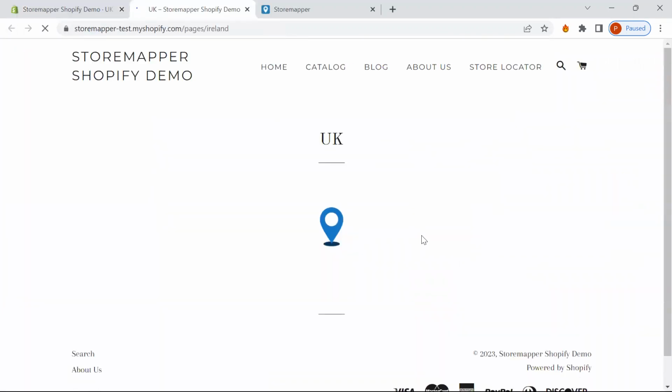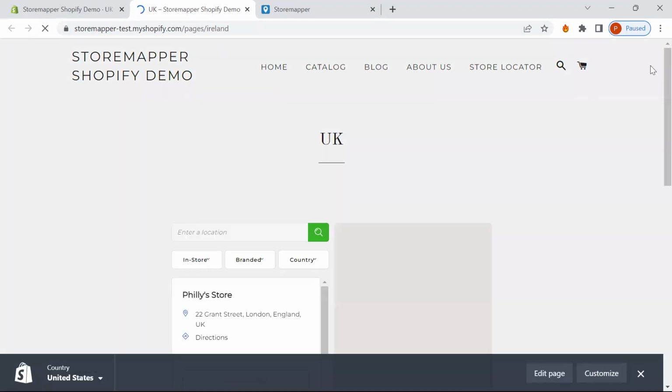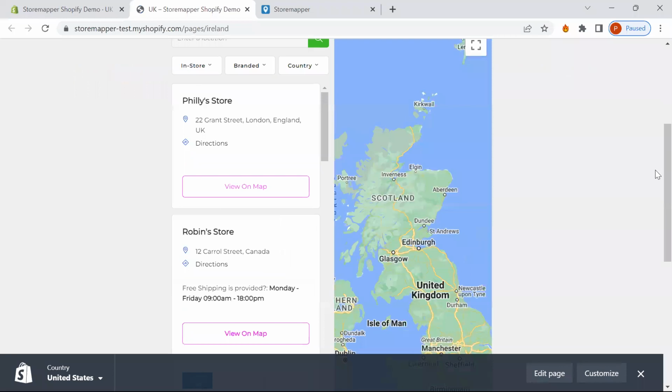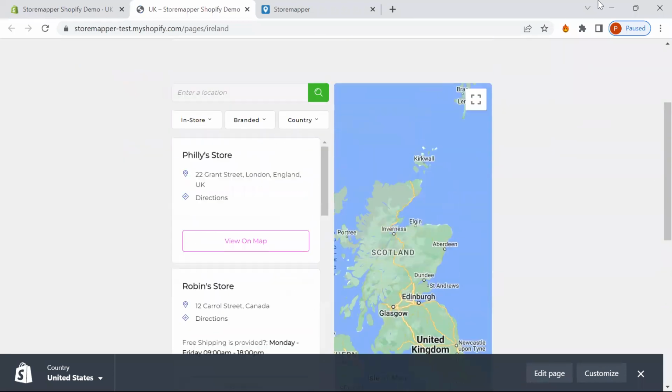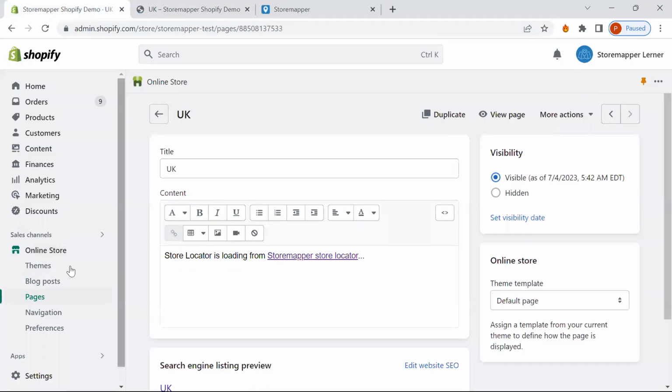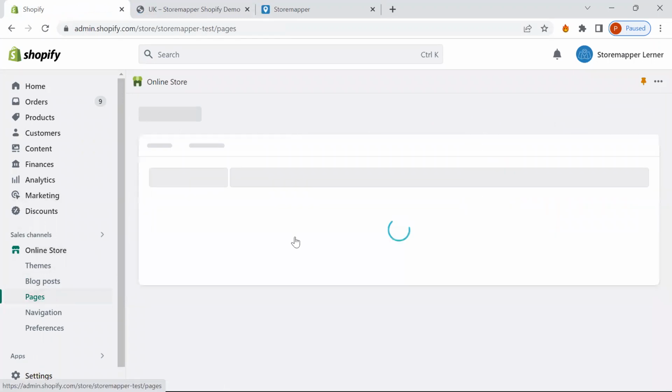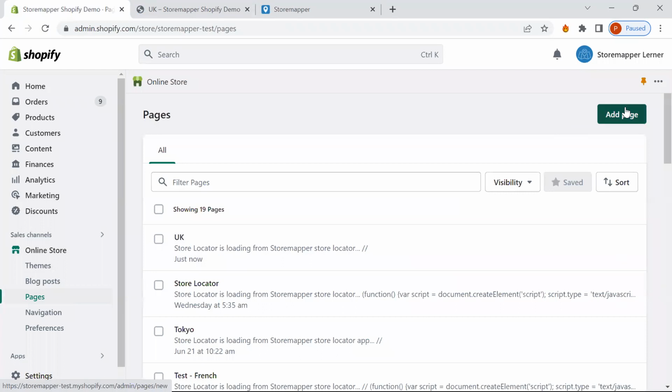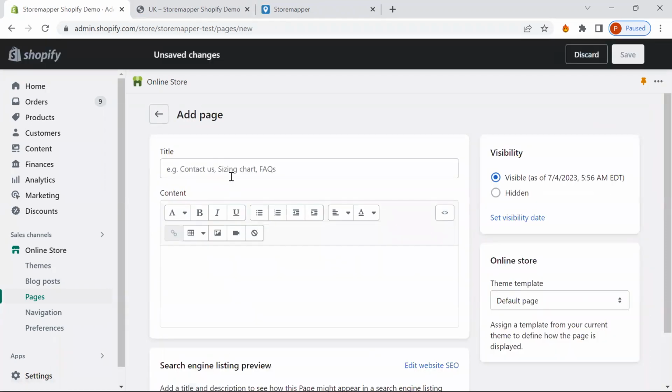So just remember, I've just changed the embed code via the same embed code. The more maps you have, the more pages you would have to create. For example, this one again, as mentioned, is showing on the United Kingdom. That's great. But if I wanted another page to show a different embed code entirely, because I want another one to show in France, I would need to add a page, title it France, and then just embed the exact same code or the exact same part that I have also mentioned.